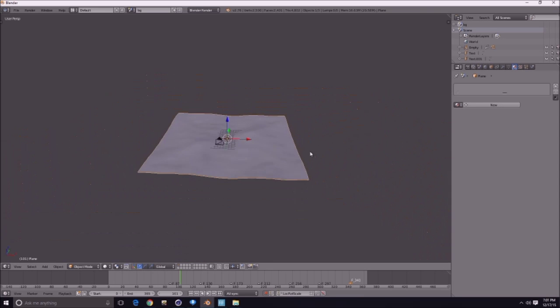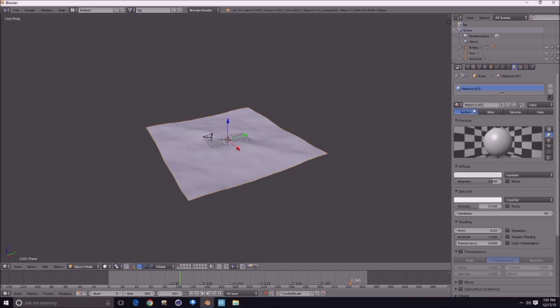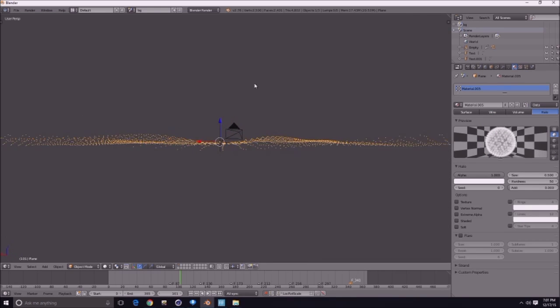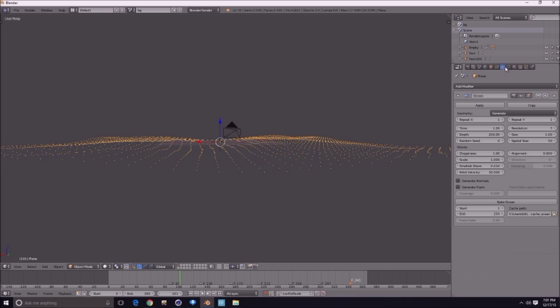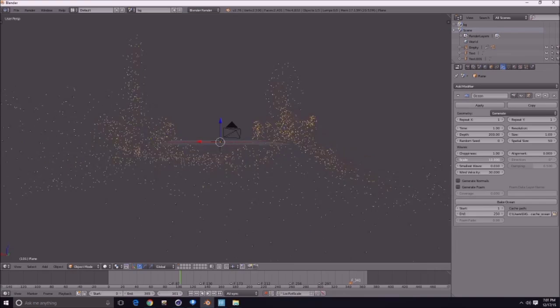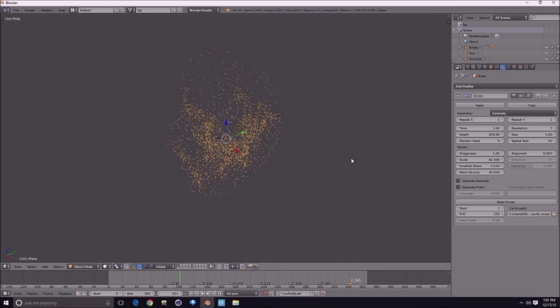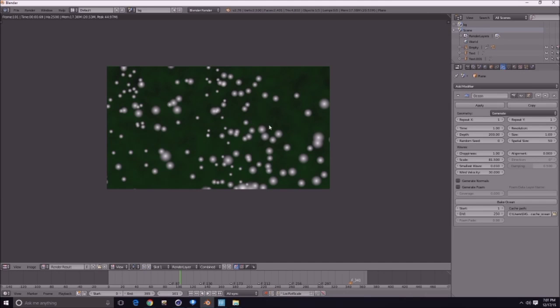Once you have it, you're gonna go new. You're gonna make it halo. Change this thing to halo. We're gonna click this, make the color super white. We're gonna get this wavy kind of thing. Once you do that, you're gonna go here. We're gonna increase the scale so it looks bouncy, kind of like this. Yeah, you're gonna see these big things.